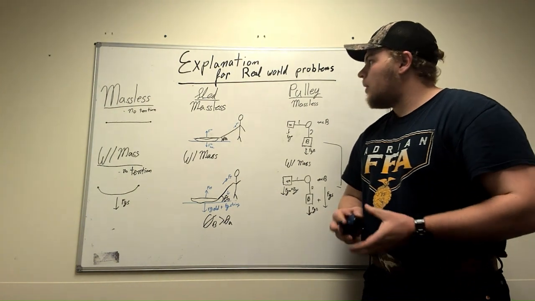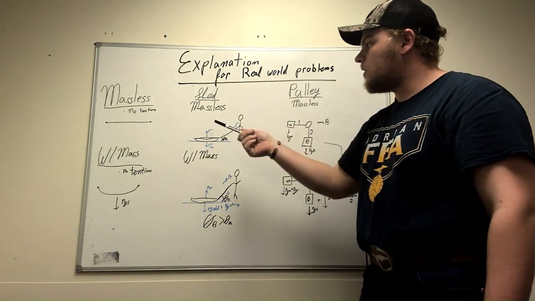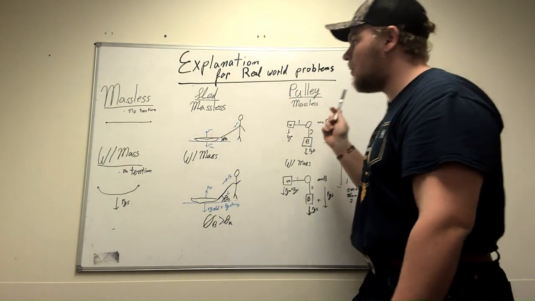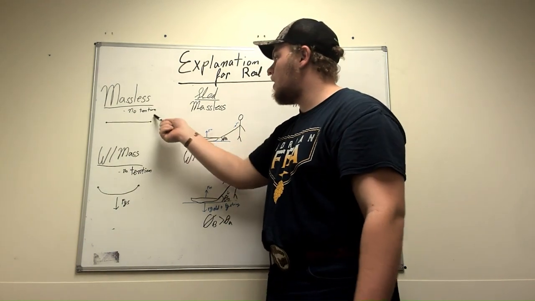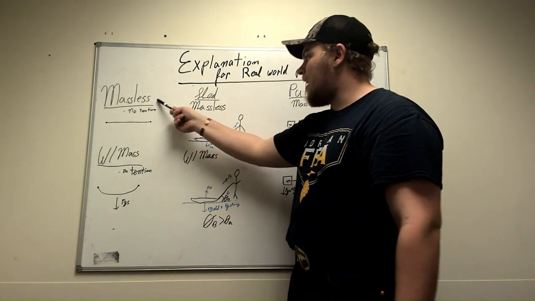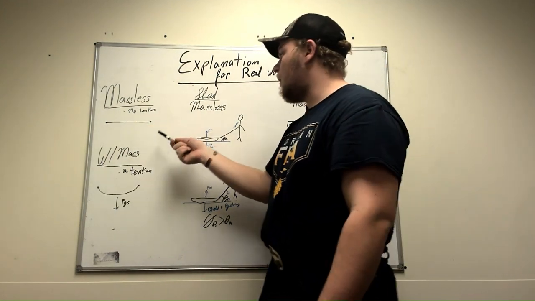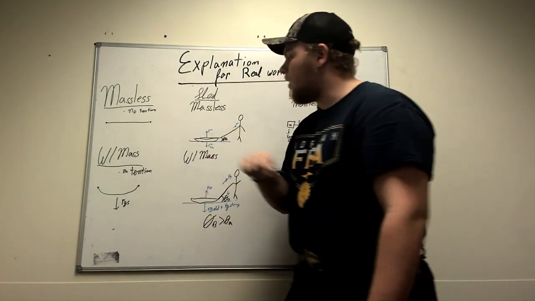Okay. Now we're going to go over how our model of string with mass fits in with real world problems. To start with, we're going to look at a string that is on two fixed points with no tension. We have a massless string, and with this, the string will be floating because there's no force of gravity to pull it down. So we'll have a straight line across.